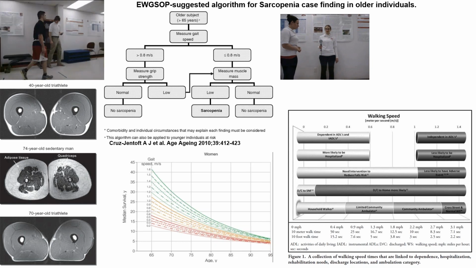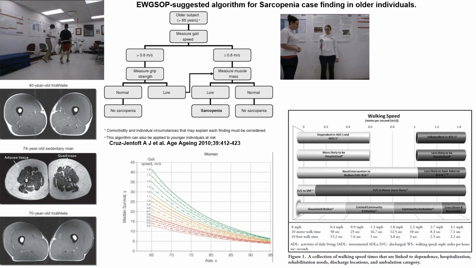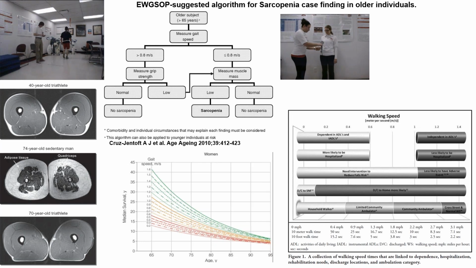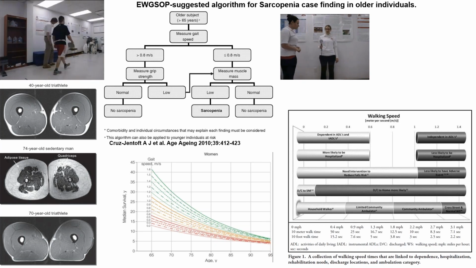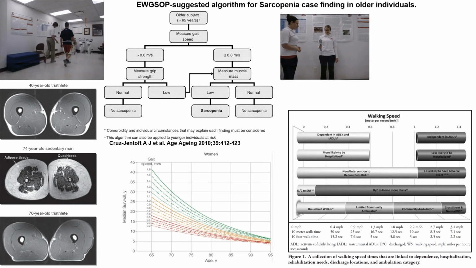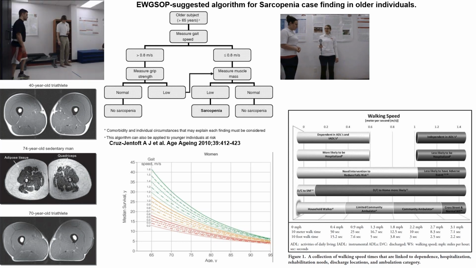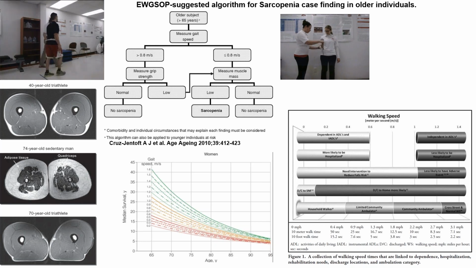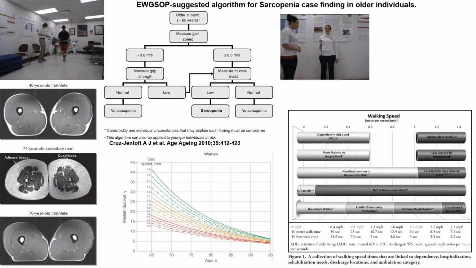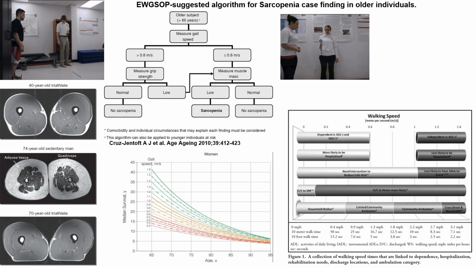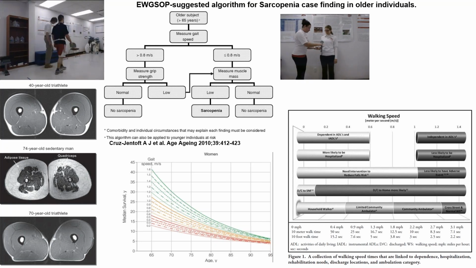Notice that to walk across the street, a busy intersection, independently, it requires a self-selected gait velocity of at least 1.2 meters per second. What you see below here are different ways to render a walking speed test. And this is just showing you, when you're using different distances, whether it's in metric or in feet, what the corresponding speeds and velocities would be and where they fit on this particular tool down below.